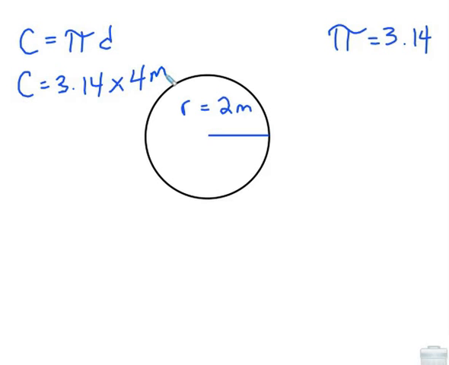Now, if you have a calculator, you could do that very simply. It's going to be 12.56, I think. Is that what it works out to? Circumference equals 12.56 what? Meters. Squared? No. Why not? Because we're not multiplying meters times meters. We're just doing circumference. Are we okay with circumference? That's a review of yesterday.